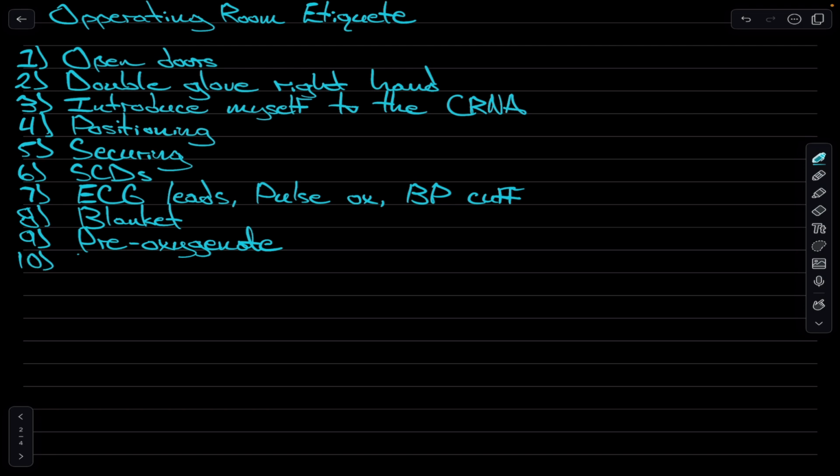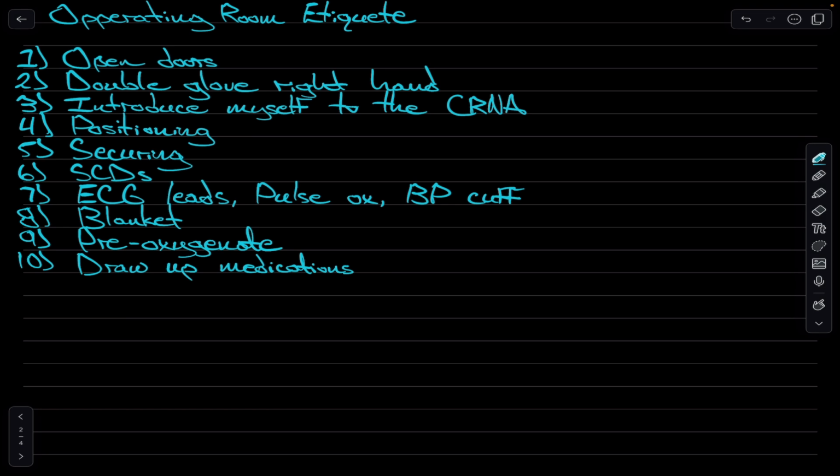I have a student who's in the year above me, and he said one thing that he always did to stand out. I haven't done this at USD, but I'll definitely look to try to learn this skill and use it on away rotations, and that is to draw up medications. He said that for most of the cases that he would do, he would draw up two 20 milliliter syringes of propofol, a 10 milliliter syringe of succinylcholine, phenylephrine, and ephedrine. And then sometimes you'd also draw up rocuronium, lidocaine, fentanyl, things along those lines.